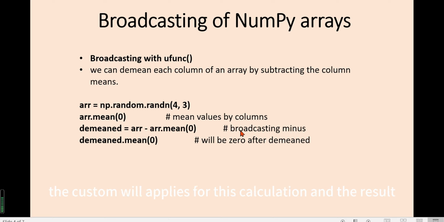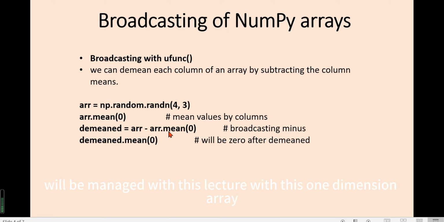Then broadcasting will apply for this calculation, and the result will also be a 4 by 3 array, with each column of this array subtracted by this vector, this 1-dimensional array.